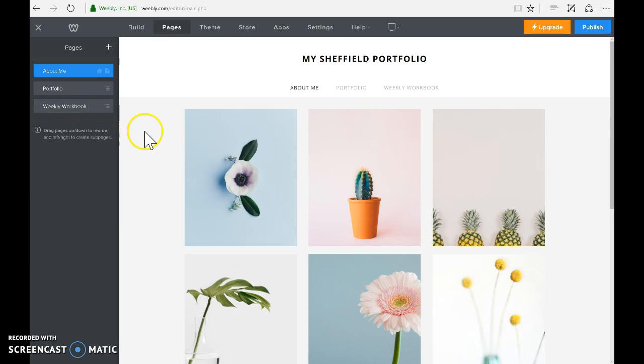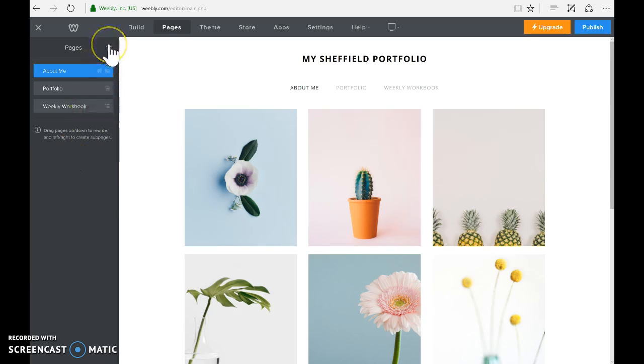The next thing we're going to do is add a bit of structure to this portfolio. If I hover over these two menu items, you can see that there isn't a drop down yet, and that's because we haven't got any additional pages over on this side. So I'm going to create what's called a placeholder. This will be blank pages that you can add content to later.